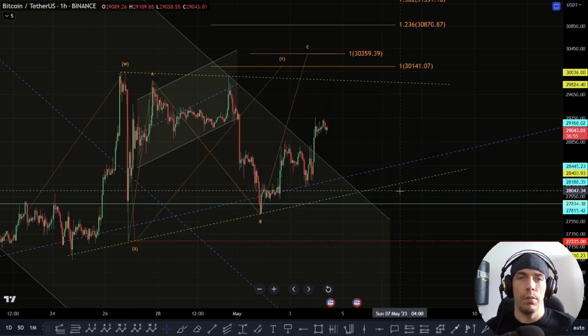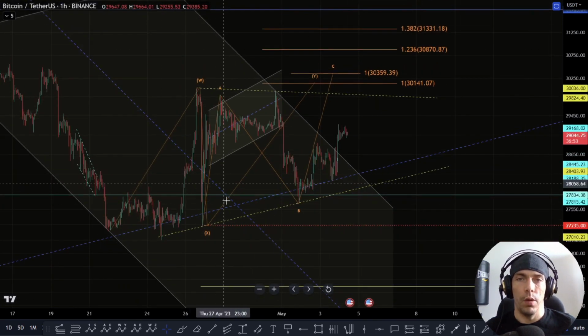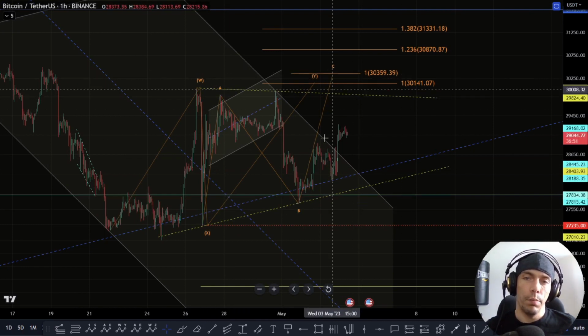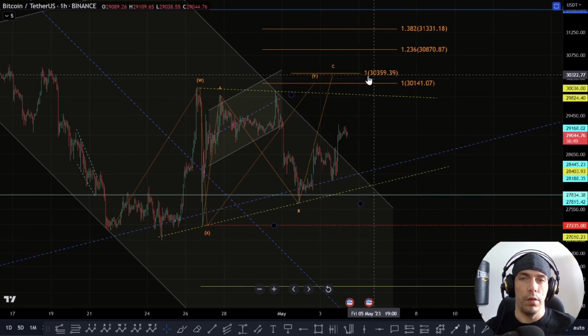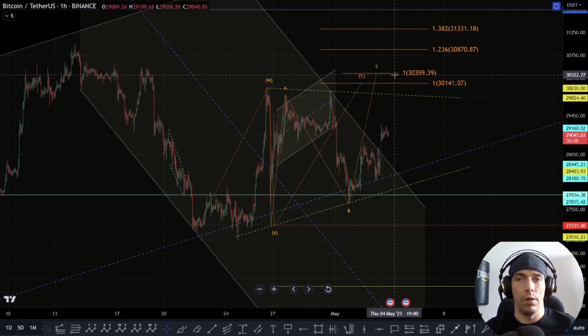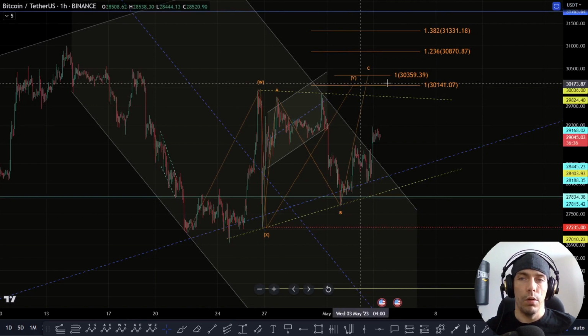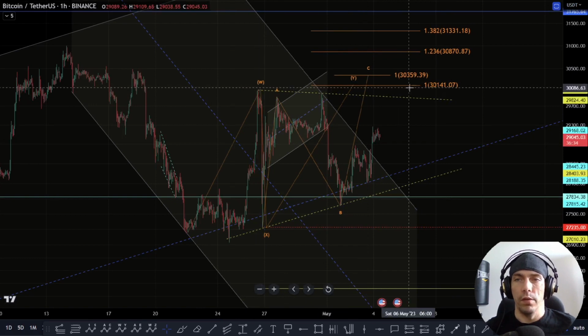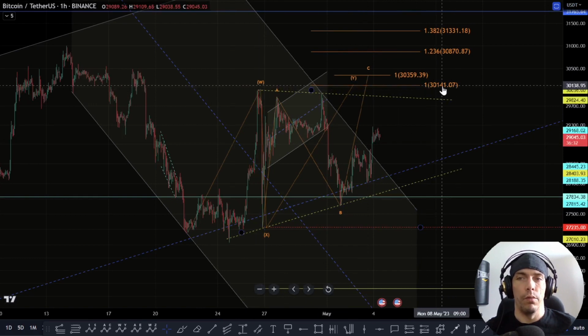And we're looking at this from further back here as basically a W, an X, and a Y. So if we do get a push up and we actually start to break through these zones, what I'd be looking out for is that potential to come back up into this 30,359. That would be a 1-to-1 if this is a W, as an A, a B, and then looking for that C wave. The 1-to-1 of the Y wave would actually be just above this, which would be this 30,141.